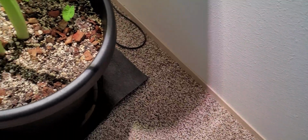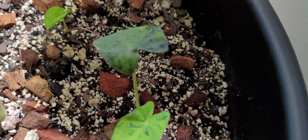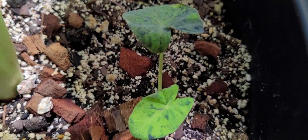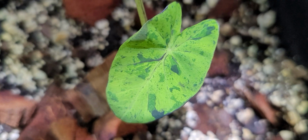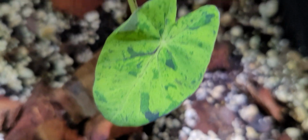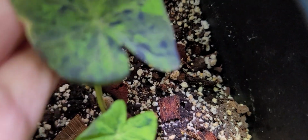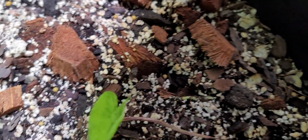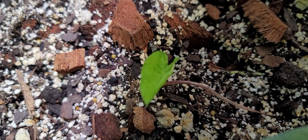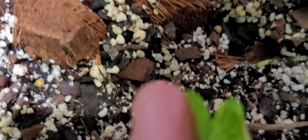And here are the mojitos I got from the one lady who, when I got them, most of the leaves were dead, but they're growing. What's cool about the mojitos is they have the most awesome leaf coloration. They're like light greens, dark greens, and this one is too. This is a mojito. So I have 3 in here. Here's a little tiny one. She told me to plant it with this big one. There's a small one that's just getting a new leaf. Let's see if I can. There it is.